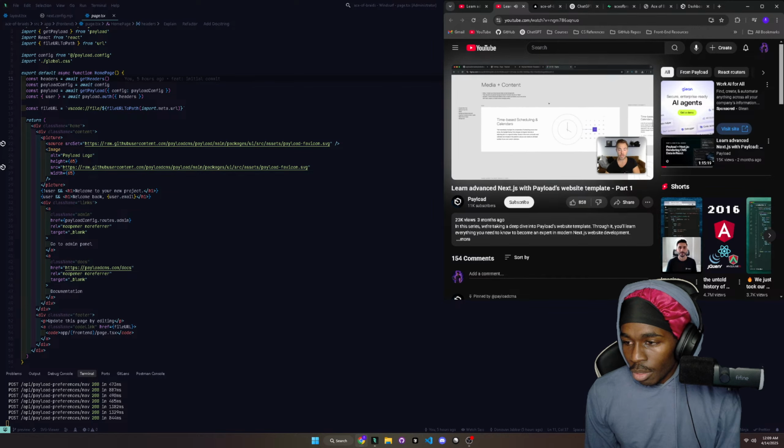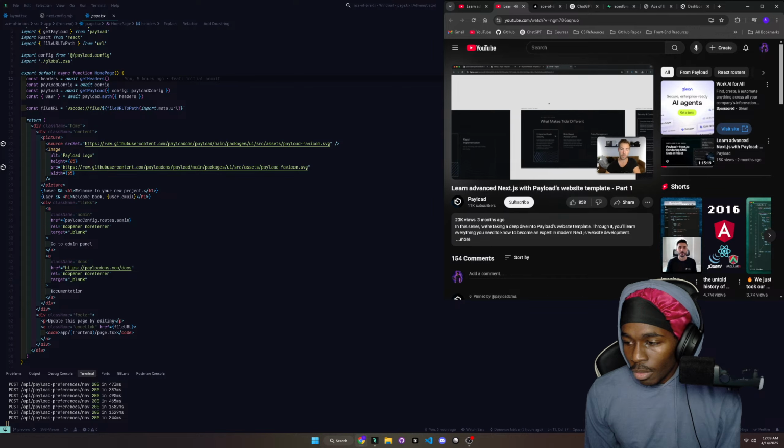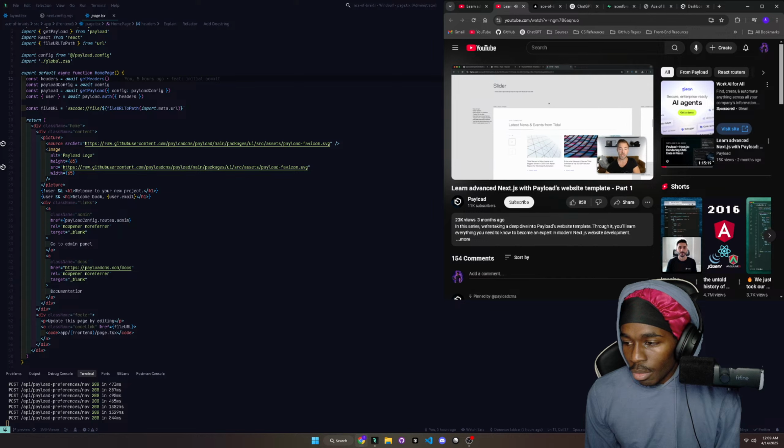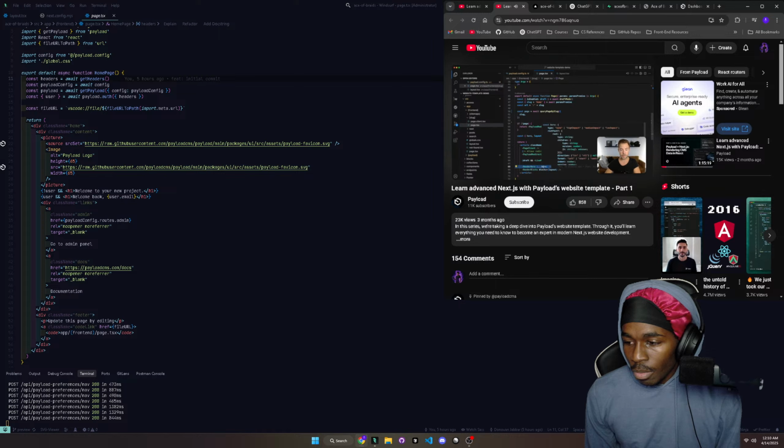So each one of these things will be represented in Payload, and it will be represented on the front end with a React component. And so you have the hero and the layout blocks. And that's what I showed you here. This renders the hero. It's fully typed coming from Payload. I'll get back to that in a second. And then you have blocks. And the blocks will iterate over all the blocks that the admin chose, and then it will output the component that corresponds to that specific block.